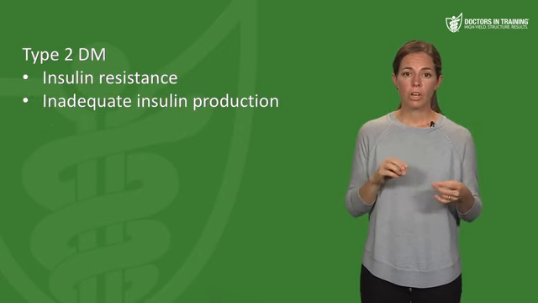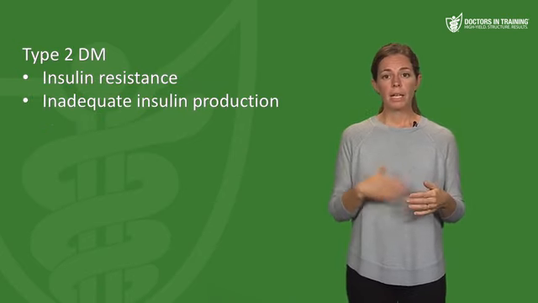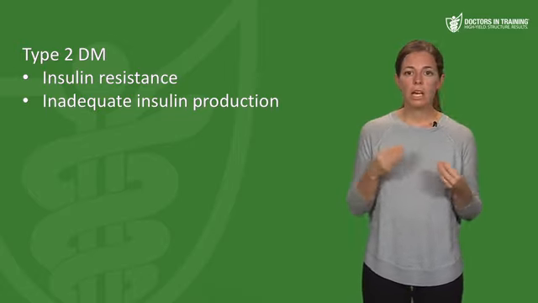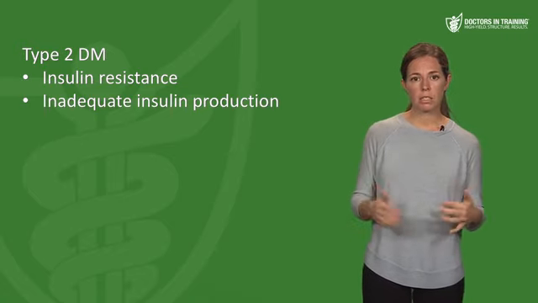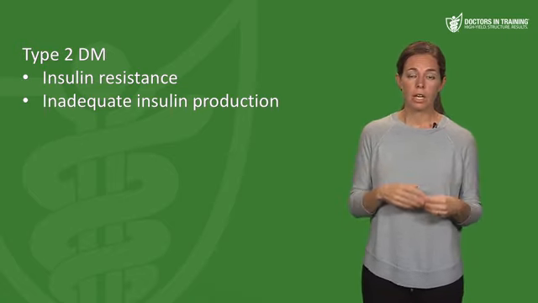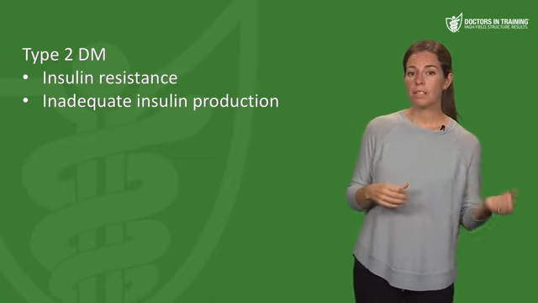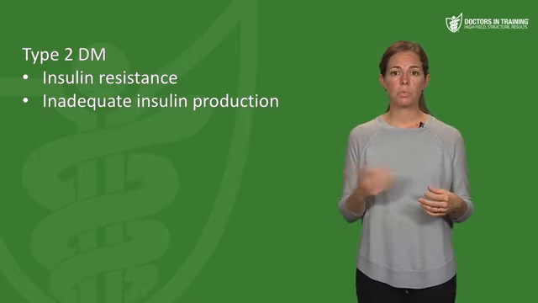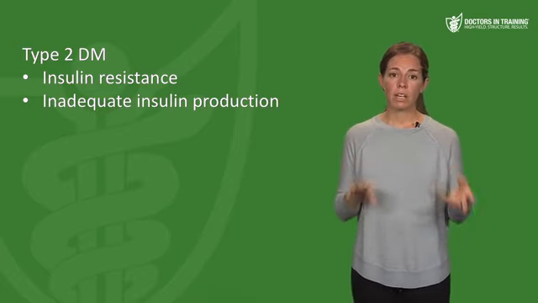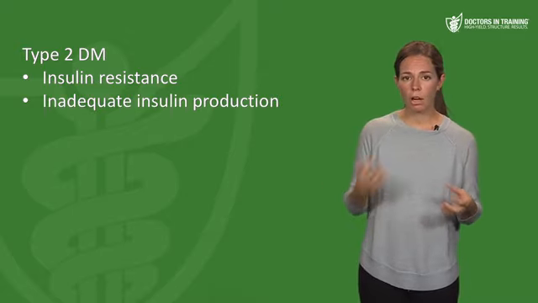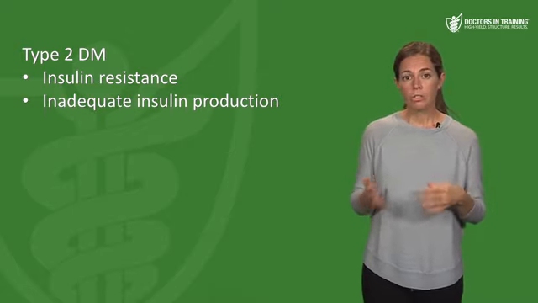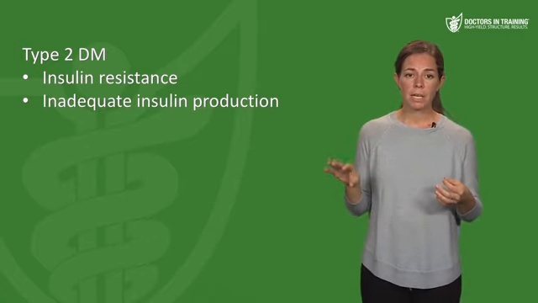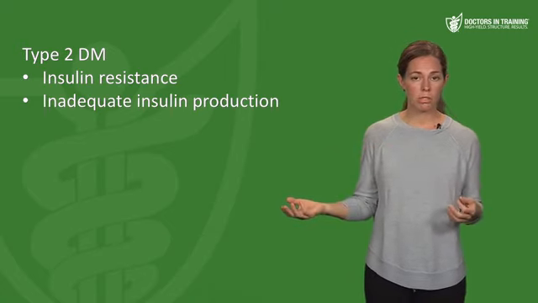Type 2 diabetes is caused by insulin resistance, followed by inadequate insulin production by the pancreas. So early on, there's lots of insulin around, but the cells of peripheral tissues are not responding to the insulin signal to move the glucose into the cells. This is insulin resistance, the opposite of insulin sensitivity. So as the pancreas is trying to overcome this insulin resistance, it's producing lots and lots of insulin, and eventually the pancreas kind of wears out and can no longer keep up with the demand for insulin. Usually it continues to make some insulin, although not nearly enough, which is more or less a beta cell failure if a person has type 2 diabetes long enough.